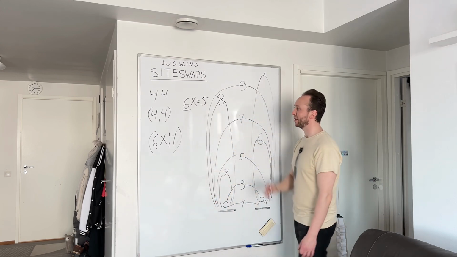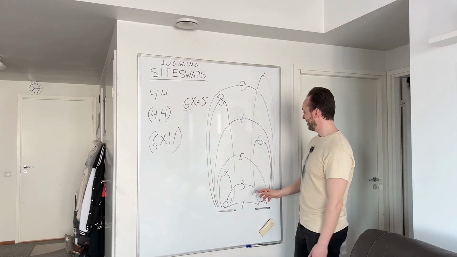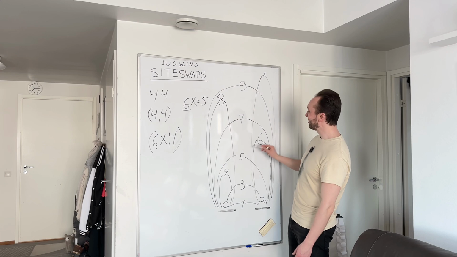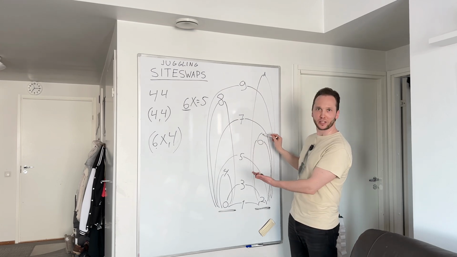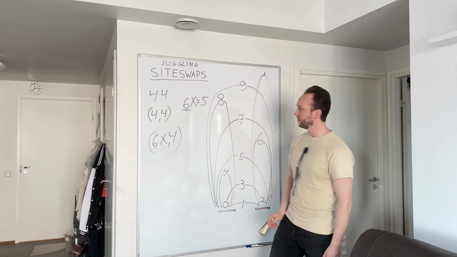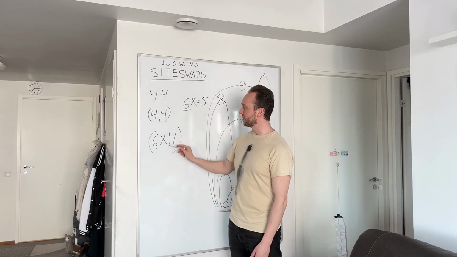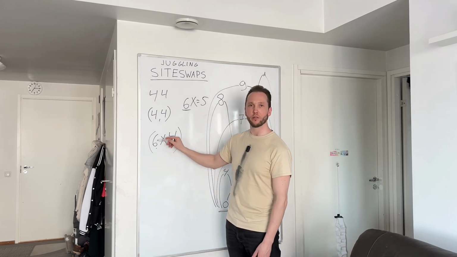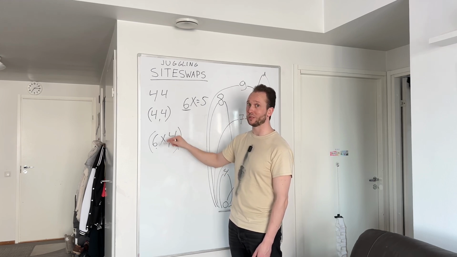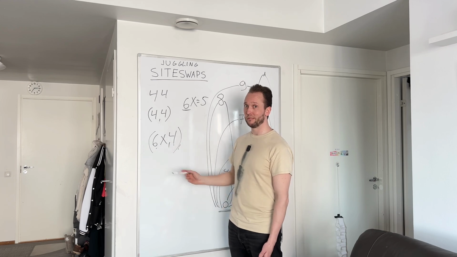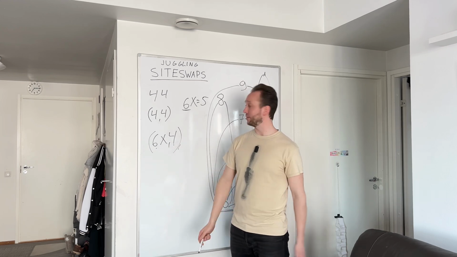Okay, so now you know why you put the X. So it's a 5, but we throw it as high as you would throw a normal 6. Okay, so that's what the X means. So it affects the number in the front. So 6x4 means this is actually a 5, but to make the math work, let's put 6 there. Okay, that's what the 6 is.